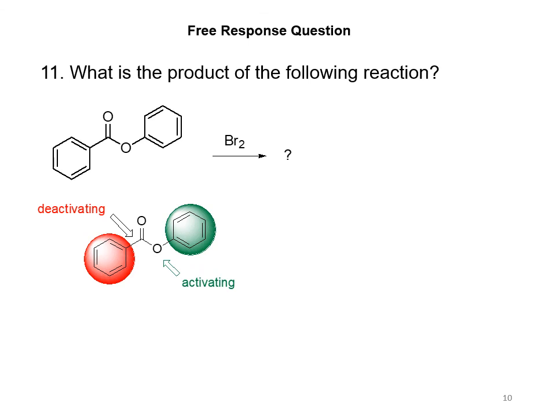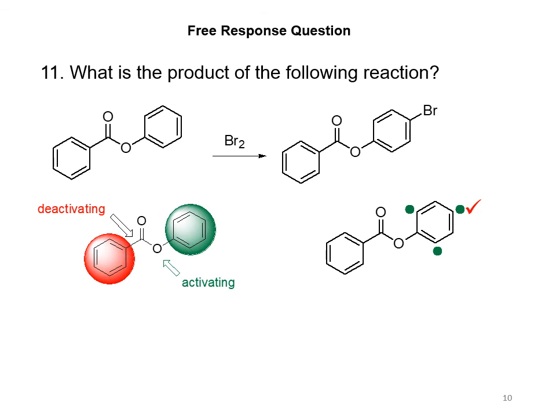And oxygen is an ortho-para directing group, which means that it's going to direct bromination into ortho and para positions. Note that this ester substituent is rather large, so ortho positions are going to be hindered, and substitution in the para position is going to be preferred. So the major product is going to be the result of para bromination. And this completes chapter 20 exercises.